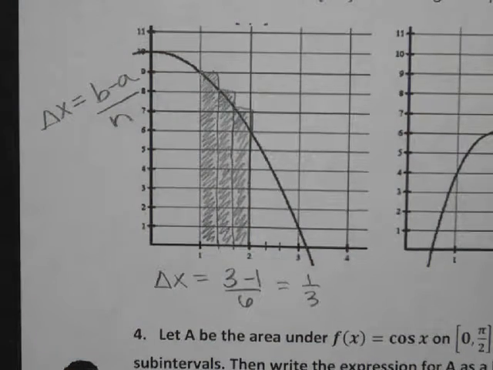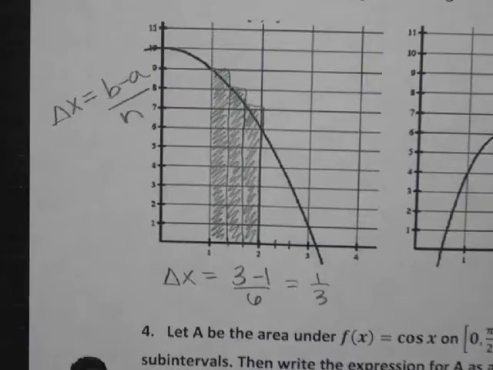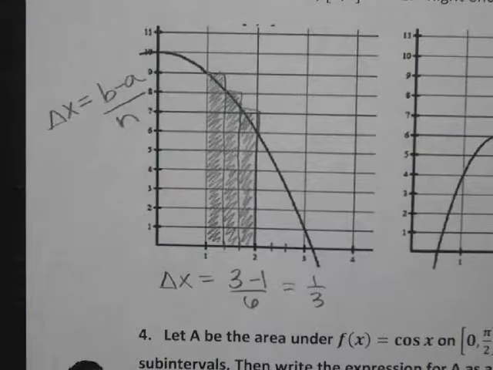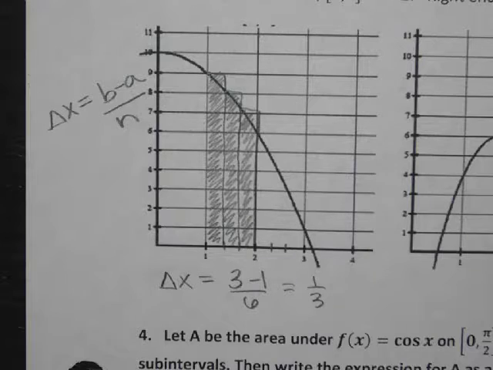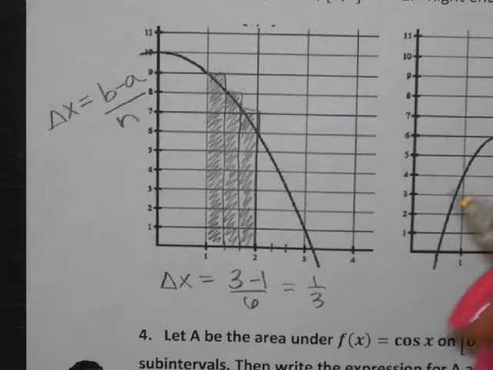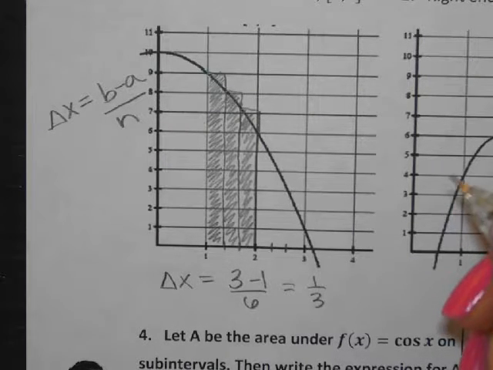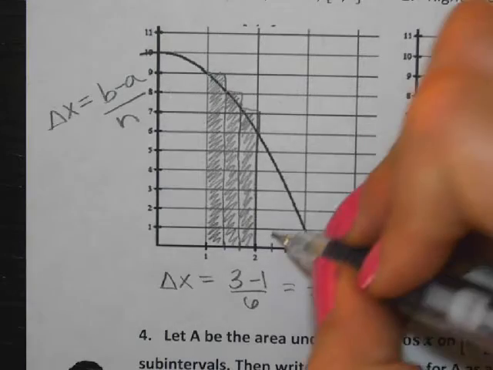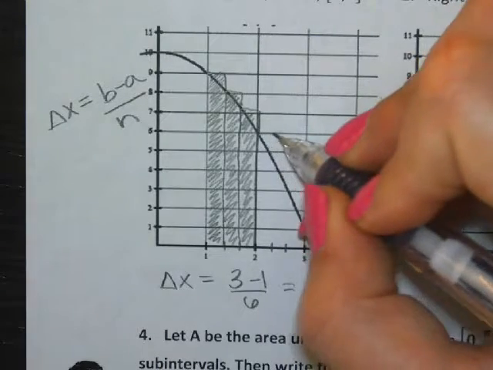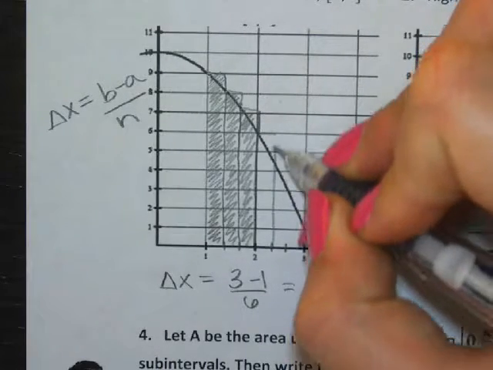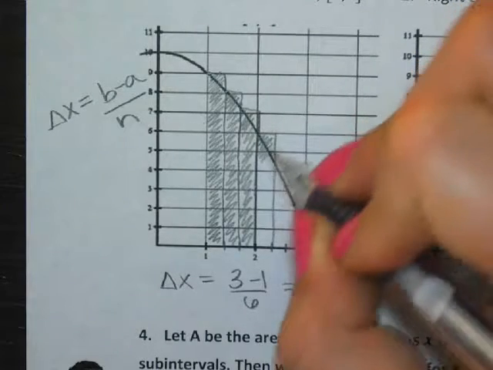In a second, I will draw a couple right endpoints on the same picture so you can see the difference. Typically, a left endpoint will give an overestimate or an underestimate, and then the right endpoint will do the opposite. So depending on the picture, one will do one thing, the other the other. Because I think when we did the video last night, the left was the one that was the underestimate. But right now, does that just depend on the function? Yeah, it depends on if it's concave up or concave down.